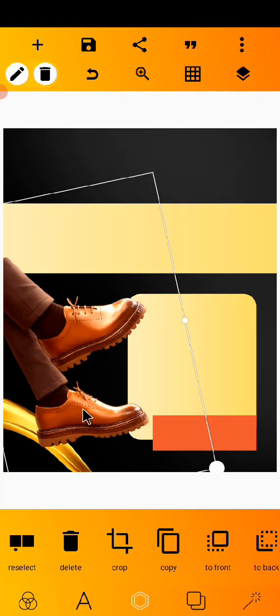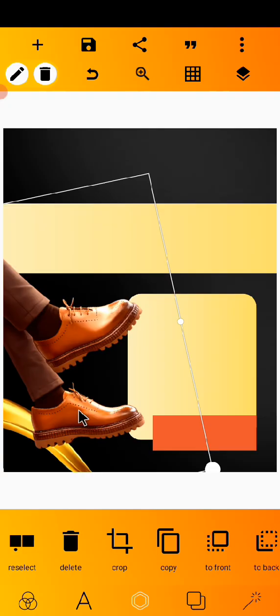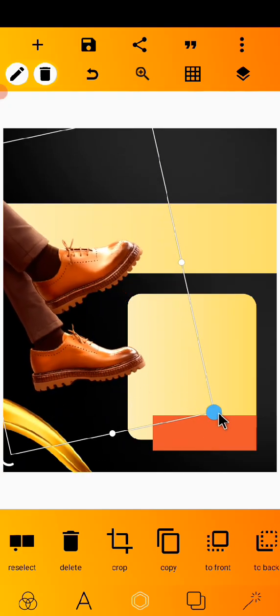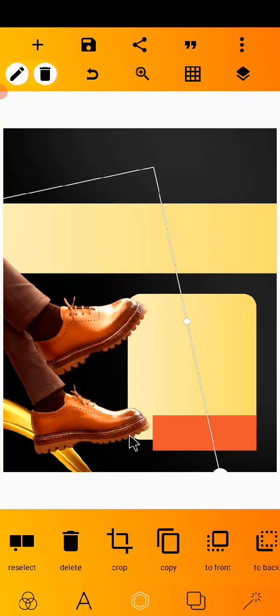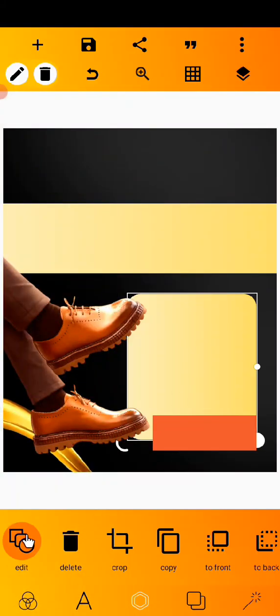Okay, I think this is cool. So I'll just go back here and close it. I'll come back to this shape. I'll just edit this. Yeah, and bring it this way.